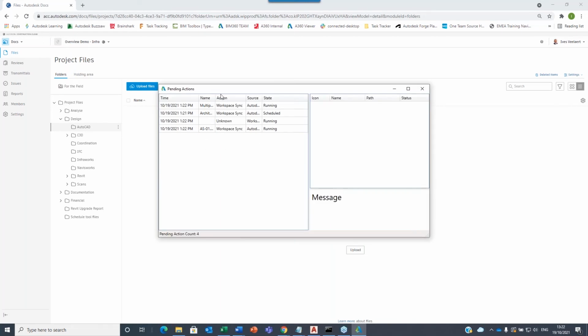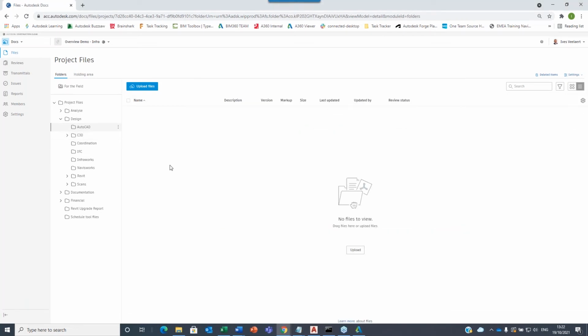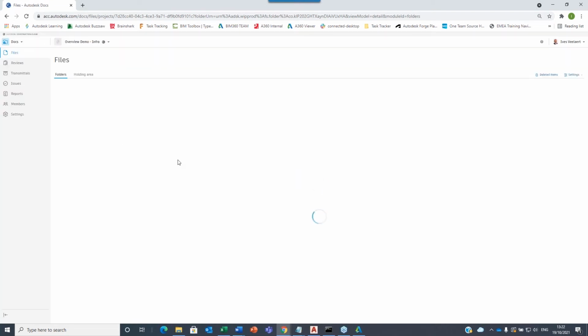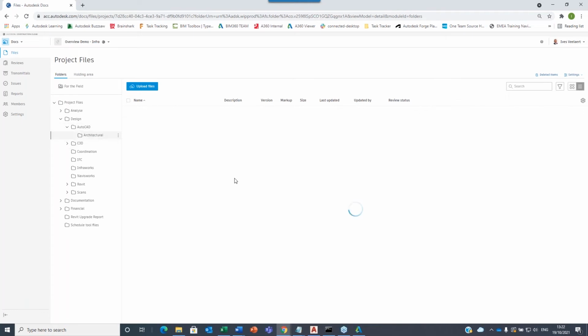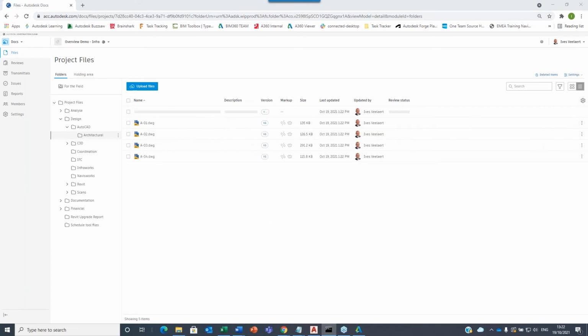So as you can see, this is truly transferring data and actually syncing from a local space into the cloud. You're going to see in a second that all of this is going to be updated. Just give this a bit of time, but essentially all of those files are indeed going to be created just simply by using DOS commands. I'm just going to put this aside and just run with it. This is just to illustrate how deep we integrate with the desktop applications.